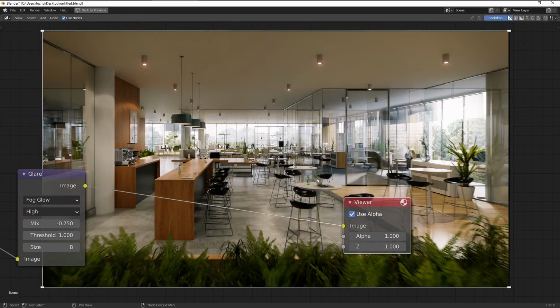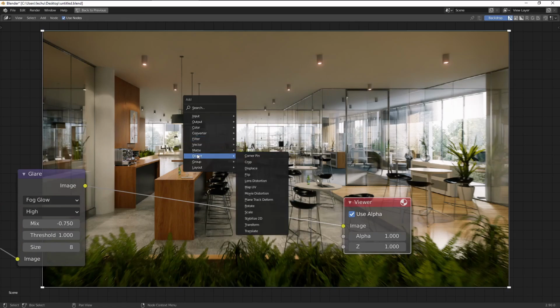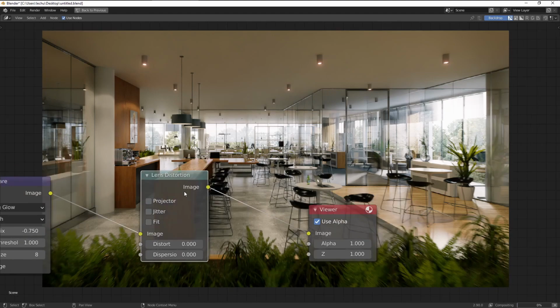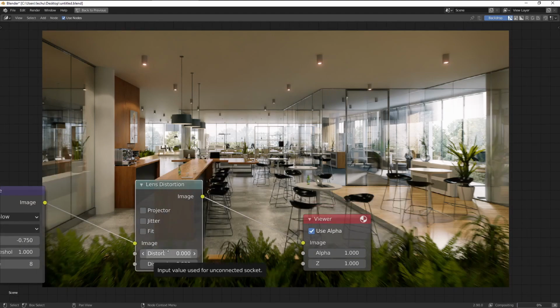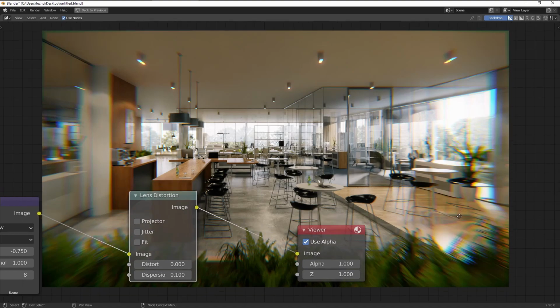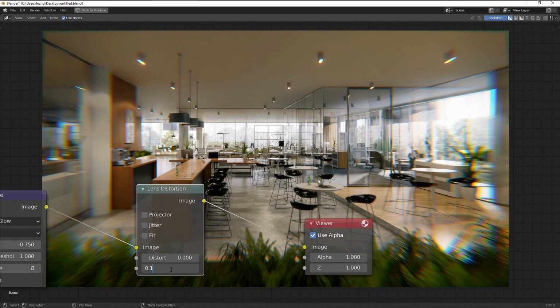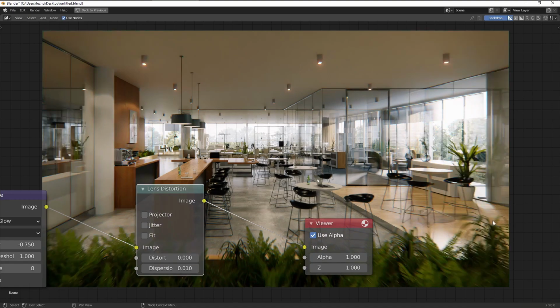And the final effect will be adding the distortion, and it's called a lens distortion. When I just drag and drop it here, nothing changes. And I'm only changing the dispersion value here. If I just set it to 0.1, the dispersion is way too high, as you can see. When I use the 0.01 value, I still think it's a little bit too much.